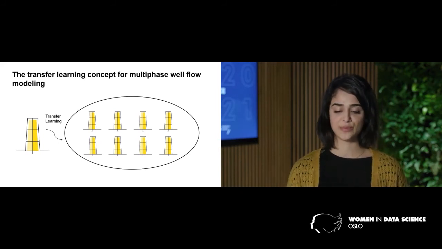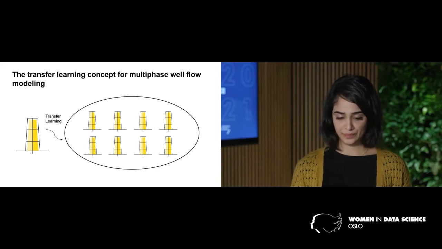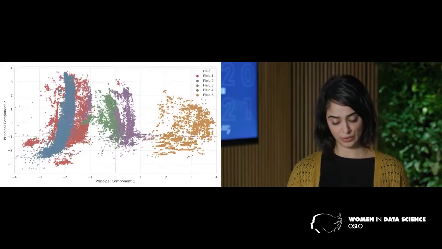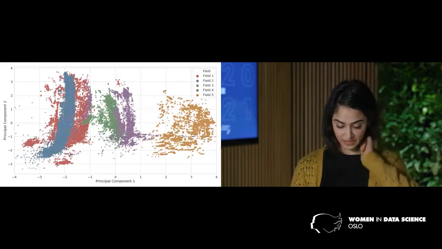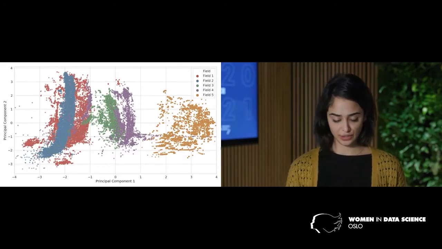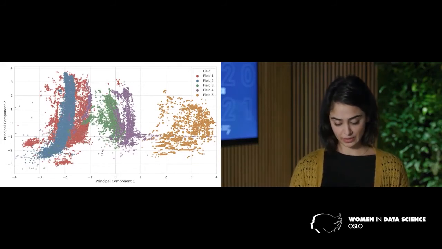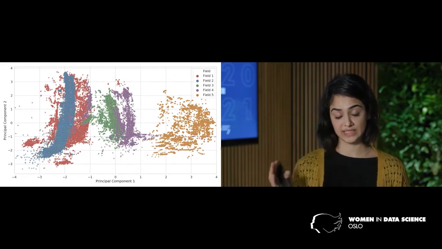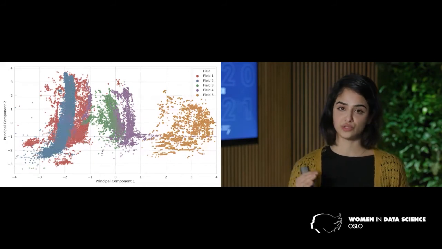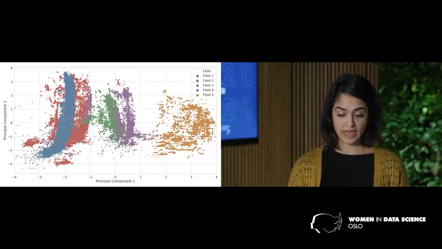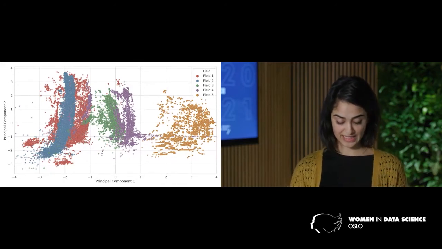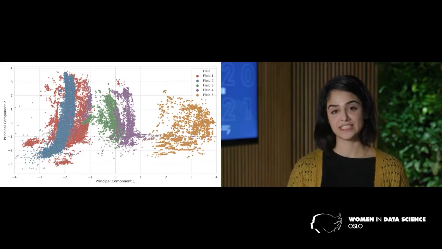So we started with some just exploratory analysis. And we started to use, for example, principal component analysis just to visualize and see if there are any patterns. So that's what I'm showing you in this figure, where I'm showing you the first two principal components of the data set with the 60 wells. They are colored according to the asset that they belong to. And we were super encouraged when we were able to create this figure, because we see that the points are lining up quite nicely and in a way that kind of makes physical sense.